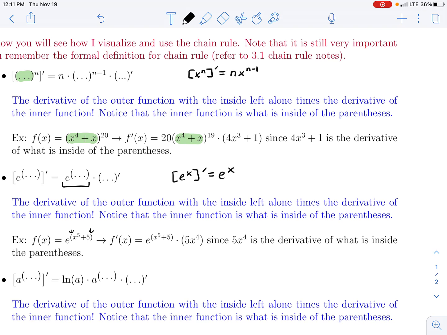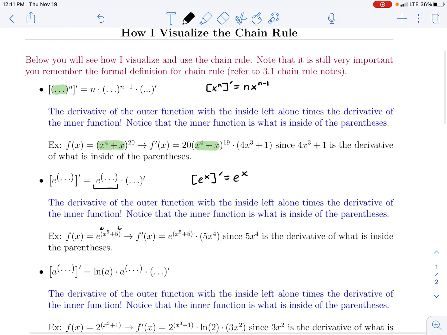But if I want to take the derivative of that, what I picture in my head is just e to the parentheses, and I'm like, okay, what's the derivative of e to the parentheses? Well, it's just e to the parentheses times the derivative of the parentheses. This will make a lot more sense when I'm doing more of these examples out, but I just wanted to give you a quick handout and show you how I visualize the chain rule, because the visualization gives me almost like a shortcut of computing the derivatives of these functions using the chain rule.